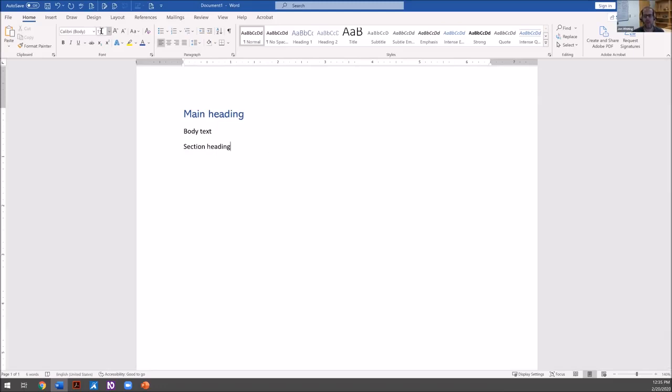And instead of going here and saying, I want this to be 14 point, I want it to be this color, what you can do and should do is use this styles gallery that takes up most of the real estate on the Home tab. I can instead say, I want this to be a Heading 1. I can go down to this section heading, which is a second level heading within the page. I want that to be a Heading 2. I know there are some shortcuts for that. If I'm on Windows, I can hit Control and Alt together and hit the number 2. Control Alt 1, 2, or 3 will create those Heading 1, Heading 2, or Heading 3. On a Mac, that's Command and Option 1, 2, 3.